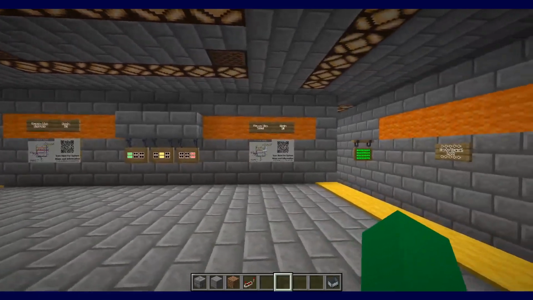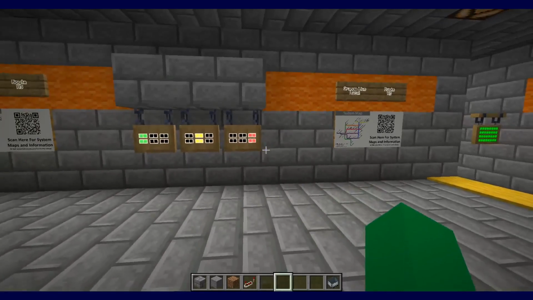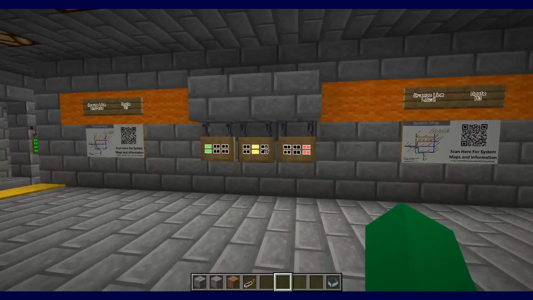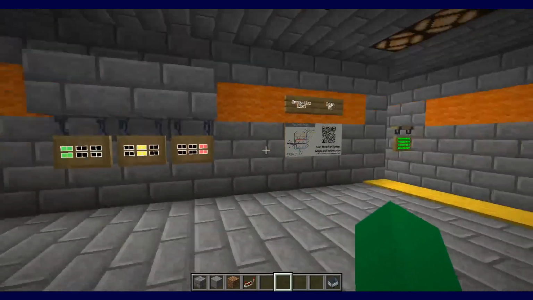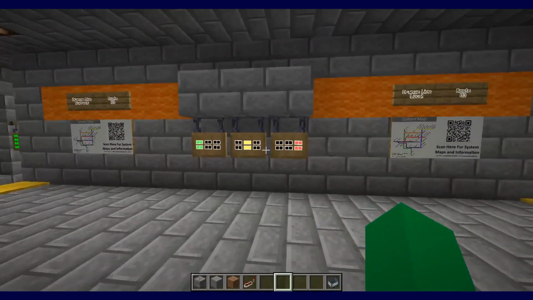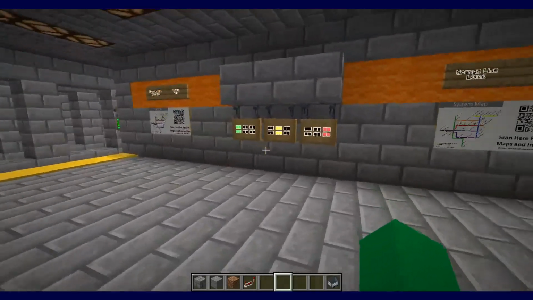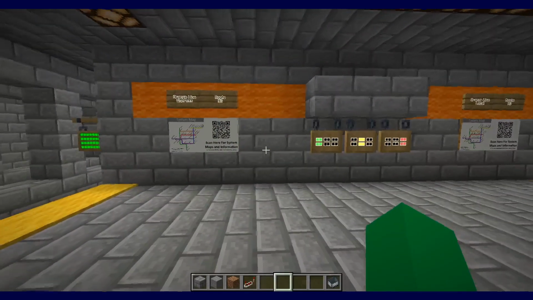So I was messing around with that a couple days ago, and I may upgrade the signals from that to these at some point. I don't know, but we'll see. But yeah, like I said, that's a prototype I did.